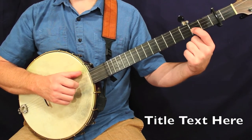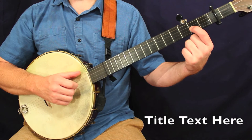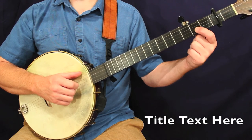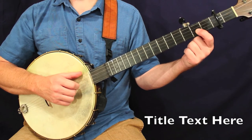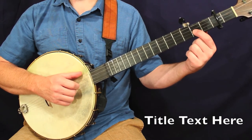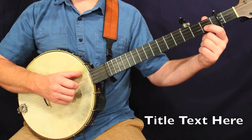So we're going to play this tune instead of A, A, B, B — we're going to play it A, B. And then occasionally we'll add that variation line to the B part. So if you look at my performance video, the performance section at the beginning, you'll notice that the B part is two lines long on the first and third time through. But the second time through — the middle time I play it in the performance — I actually add that variation line in there. Okay, hope that makes sense. Let's go ahead and get into the B part.